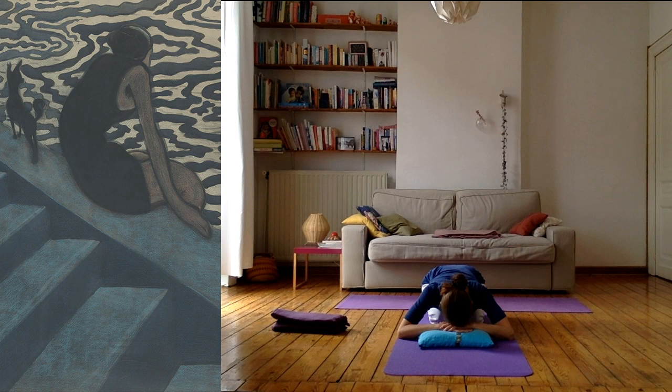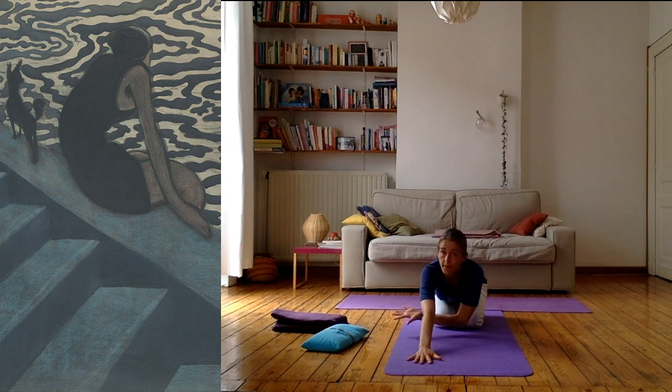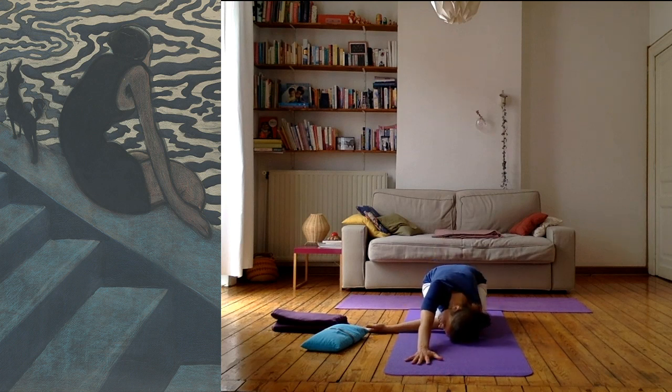Breathe. Observe the body letting go. Feel the calmness of the observation. Good, you can lift the head a bit, you can bring the pillow to the side, you can stretch the left arm in front, and you can turn the palm of the right hand up and just go here into a gentle twist. Feel the breath at your lower back and observe the lower back expanding as you inhale and releasing as you exhale.